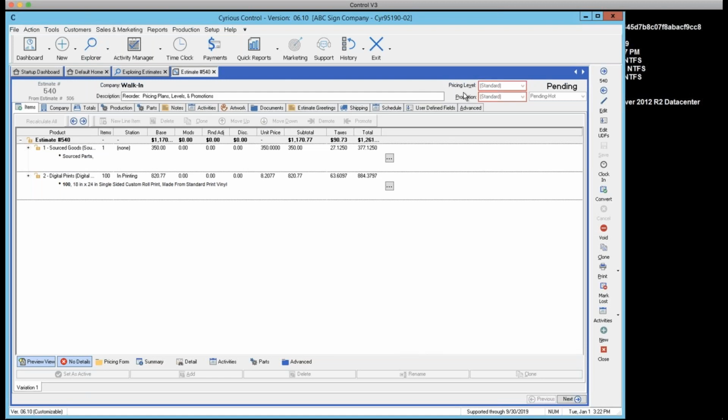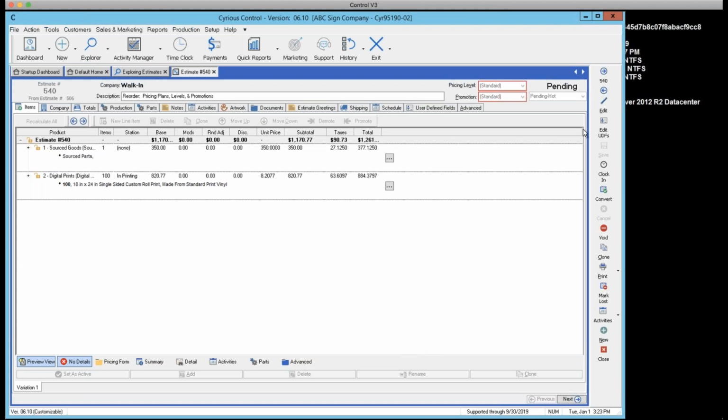So we've got the company chosen. These are either going to be pre-populated, and then you can put in the description as you want. Now, if you have one that's pre-populated with a pricing level or a promotion, you can take that back to standard pricing if you don't want it to apply to a particular order. So the next thing we would have done, whether again it's in an estimate or in an order, is add the number of line items that you need to do.